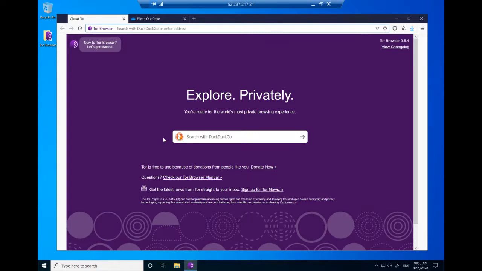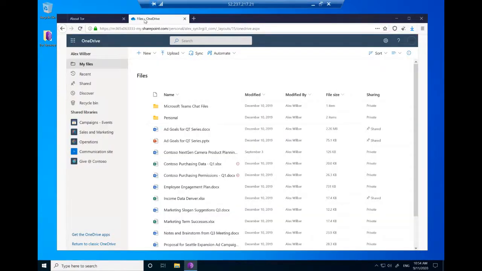So we need to be able to ideally prevent that, or if not that, then detect when that occurs, because quite often these sorts of compromises happen months or weeks before they're ever detected. So I'm on my own machine, I've stolen the credentials and I've logged into Alex's OneDrive in the Tor browser. So I'm trying to hide and anonymize my connection and my identity. I don't want this exfiltration attempt traced back to me. So I've gone into Office 365 and done that.